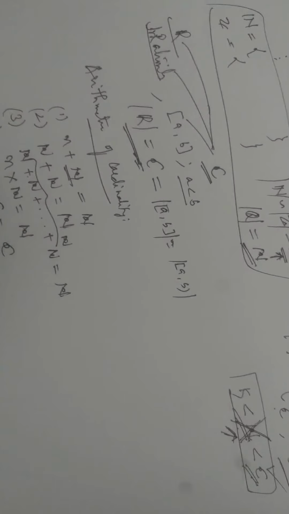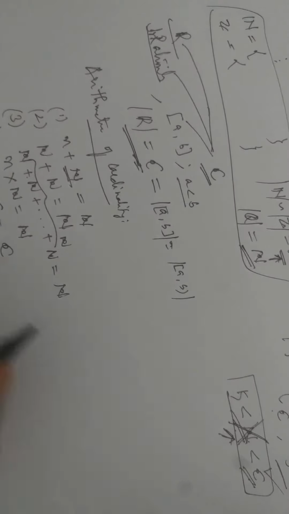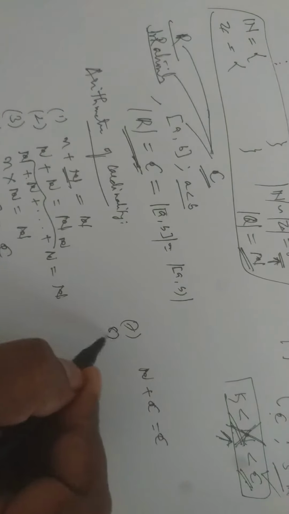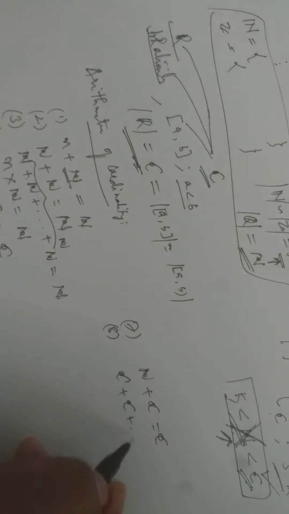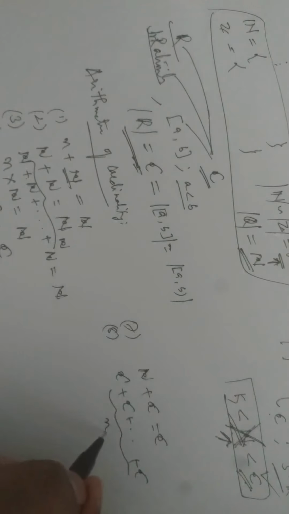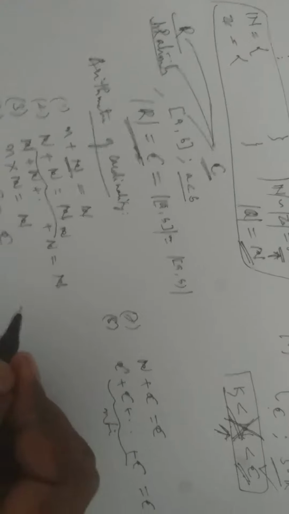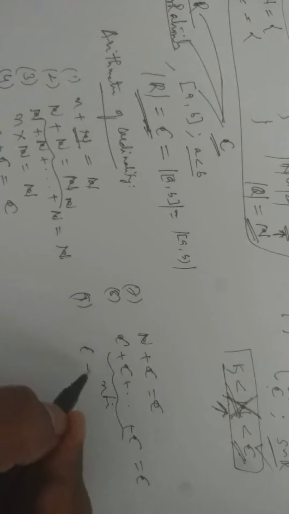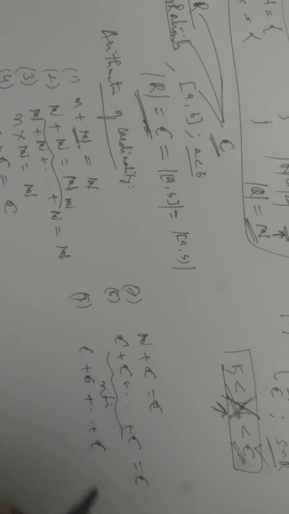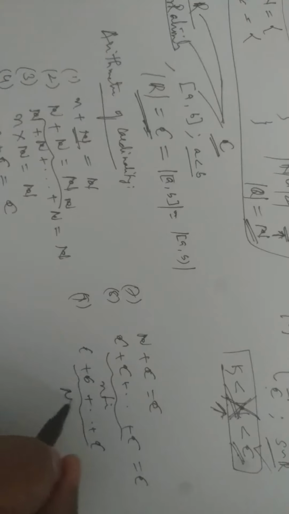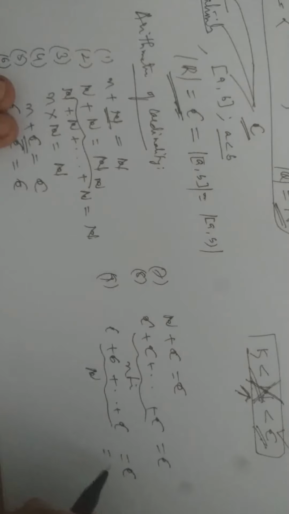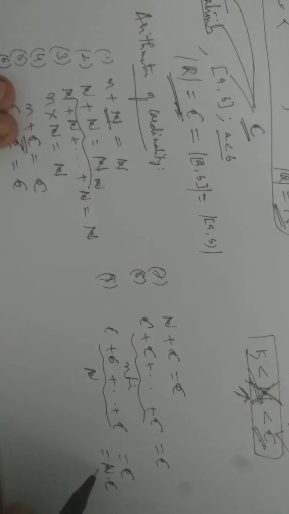Then continuum plus continuum is continuum. Aleph naught plus continuum is continuum. Continuum plus continuum up to, let me say, n times is still continuum. Then continuum plus continuum, how many times? Aleph naught times. Still it is continuum, because you can write it as Aleph naught into C, but the largest is C, so you will say it is continuum.